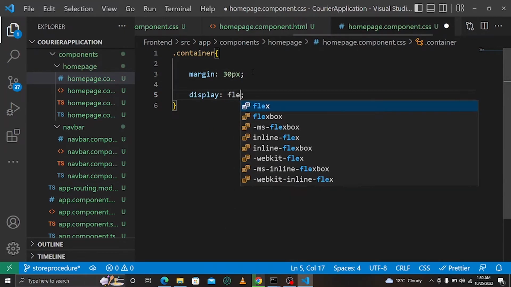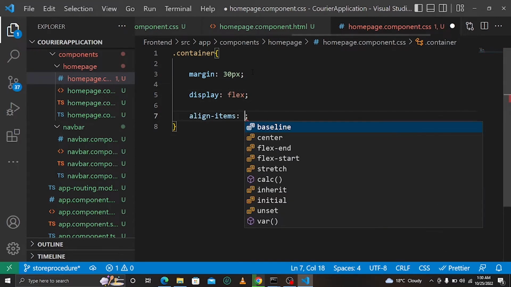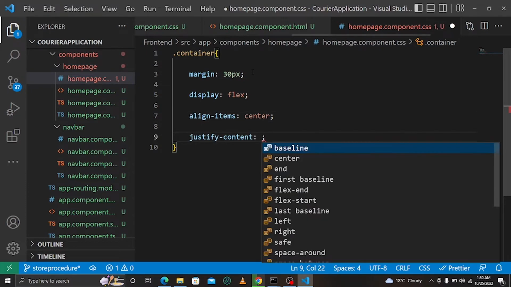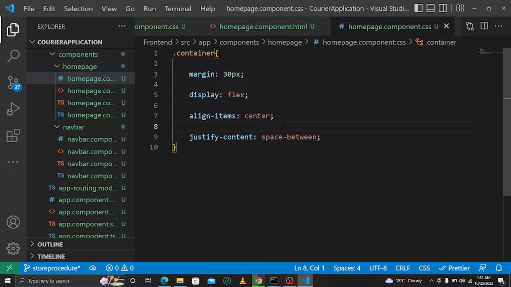Yes, display flex there, and then we can say align items center, just like that, and then justify content space between, just like what we did with our navbar. Now we can style our get started before the GIF is downloaded.